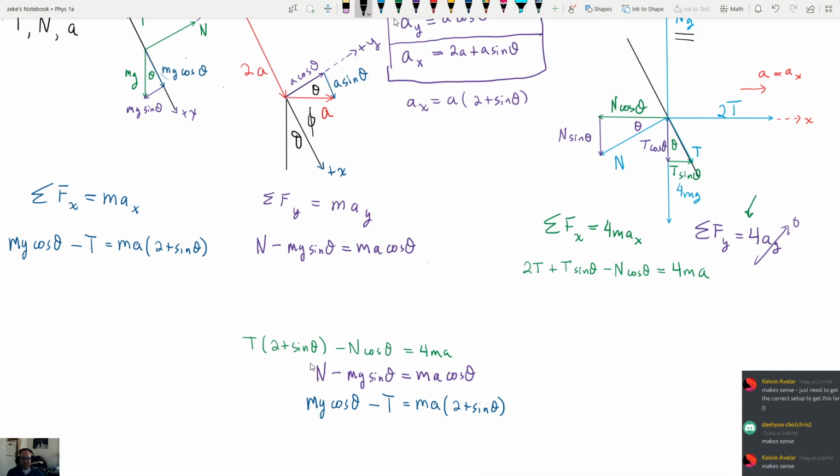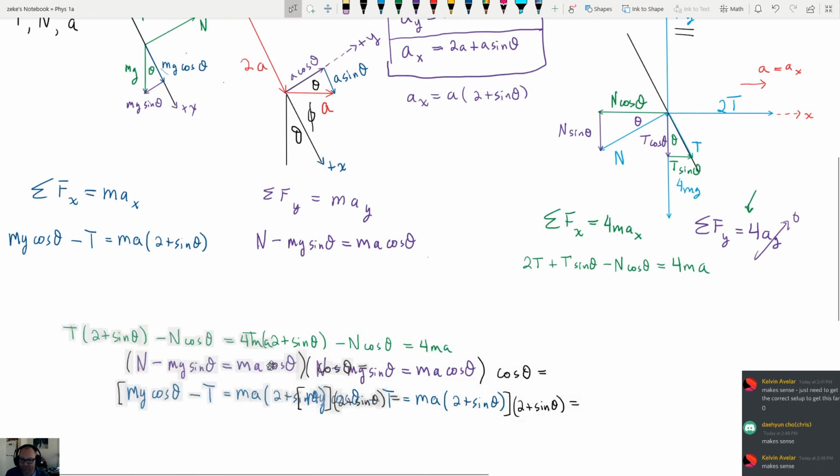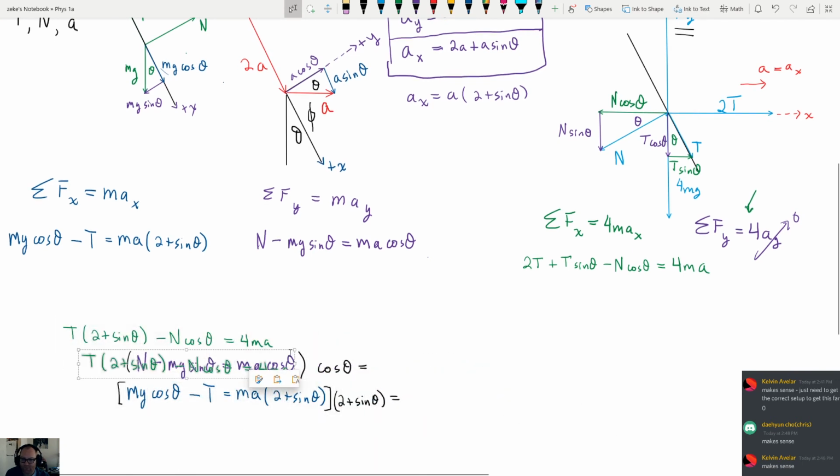So what we're going to do is we're going to say, okay, well, this expression, if I were to multiply the whole thing by cosine theta, and the bottom expression, if I were to multiply the whole thing times this, then I should be able to eliminate the other terms here. So here, let me move this over to the right some. So my new expression is going to be, that one's not going to change. The second one, we'll just start writing this all out. The second expression here is going to be N times cos theta.